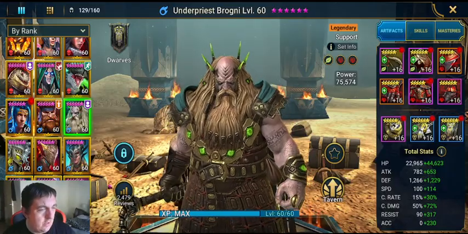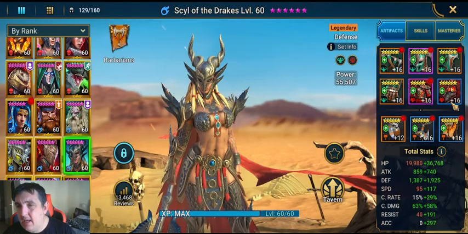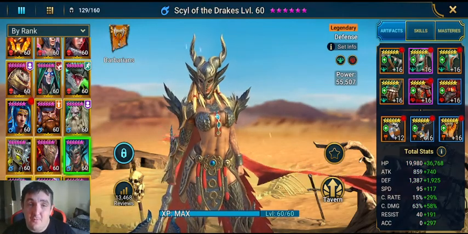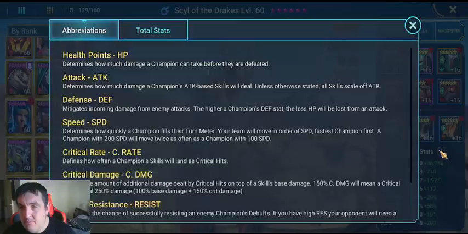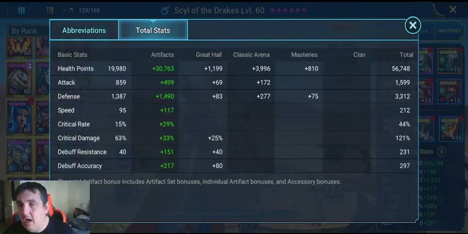So next would be Syl of Drakes, as you've probably seen before from my video from doing Barbarians. She's in Relentless. She has got some of my best Relentless gear, purely because her CC is through the roof. So she's got 56k HP, 3,300 defense, 212 speed. As you can see, they're all around the baseline speed over 210, 200. Yeah, don't worry about the crit and the crit damage. 231 resist. It's not the best resist in the world.